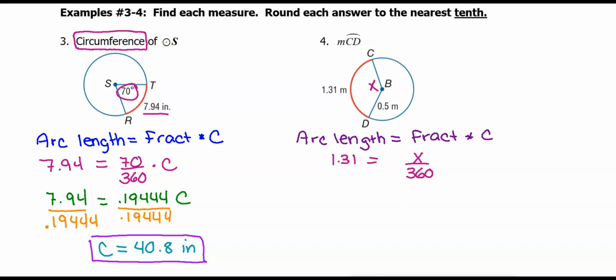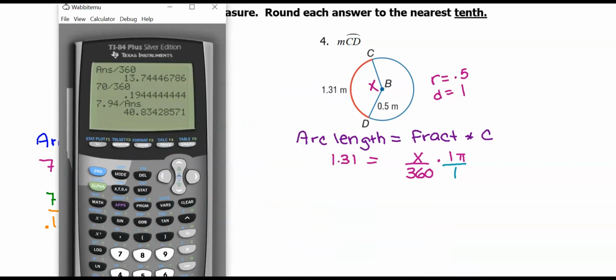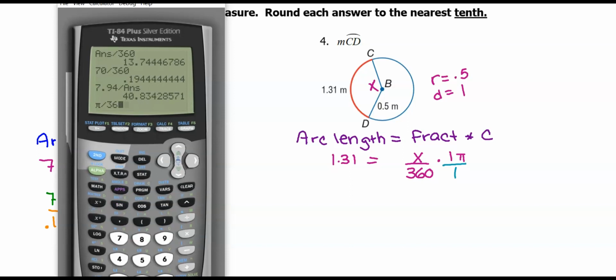So then we're going to say times, right now I'm going to go right here and say the radius is 0.5. So if I double it, it would be 1. So I'm going to say diameter times pi would be 1 pi. Okay, I'm going to go ahead and multiply over here with my calculator. I like to just get decimals sometimes. On top over here, I have 1 pi on top, so I'm going to just go ahead and say pi. And then on the bottom of that right side, I'm going to divide by 360. And I get, enter.